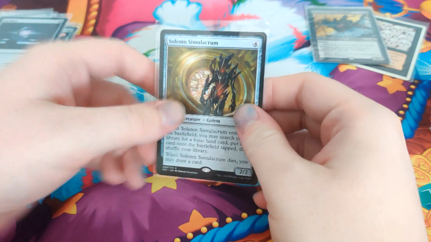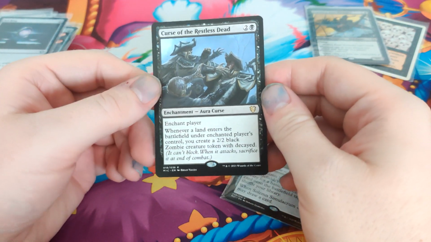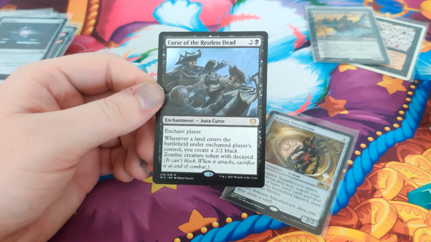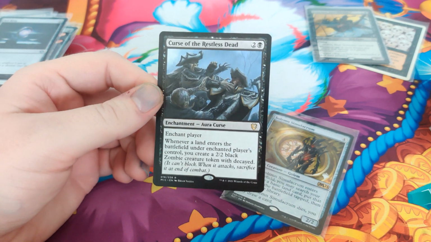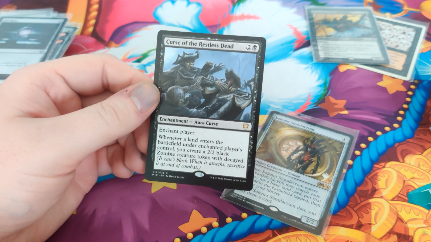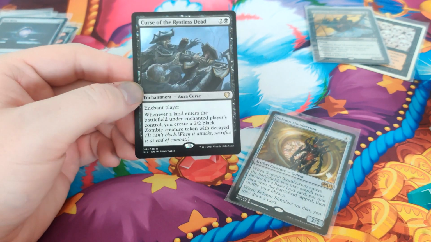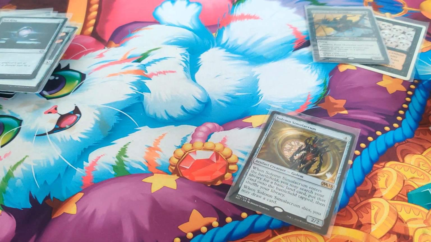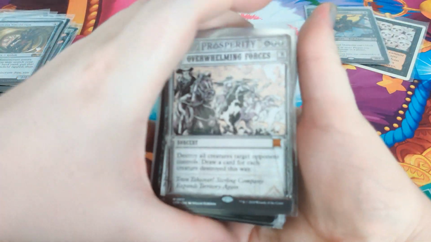Sadbot. Sadbot was a last minute addition to the deck, as previously its spot was occupied by Curse of Restless Dead. Whenever a land enters the battlefield under enchanted player's control, you create a 2/2 black Zombie creature token with Decayed. Now, this has spiked up to over £2 since the deck was built. I checked the morning of, realised that this is too expensive, and I had a spare Sadbot, threw that in. I'm assuming this Bird Wizard has something to do with it. Anyway, I have Sadbot. Now onto the interaction suite.